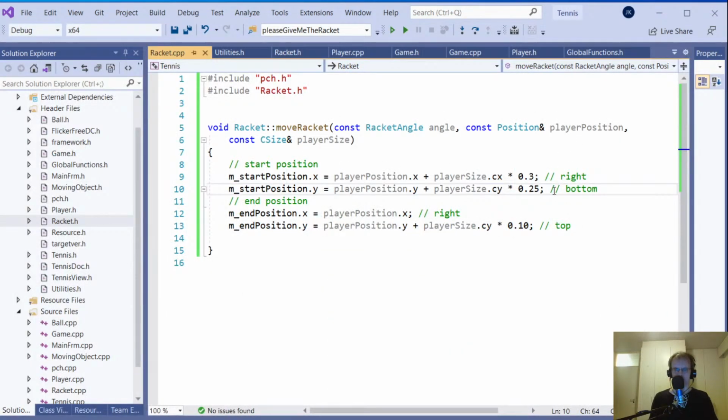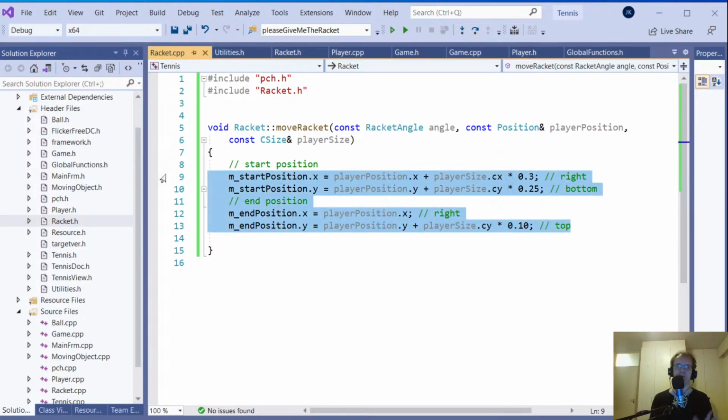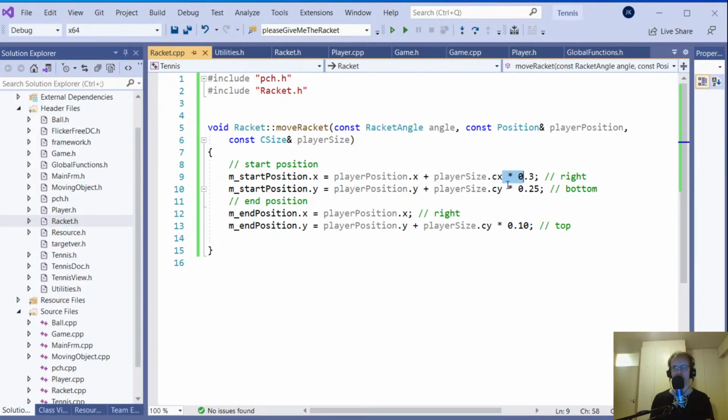So what we could do here is create a map. I can show you a trick. We only use this once and we have a map for these 4 values. We could do it like that.